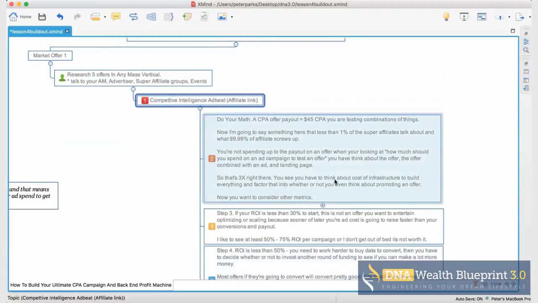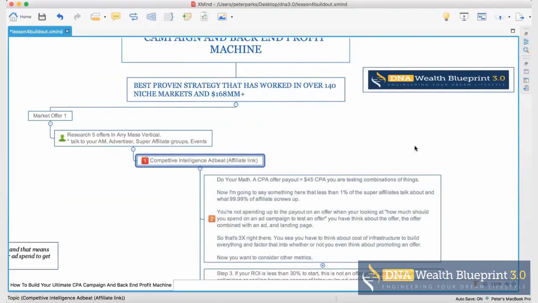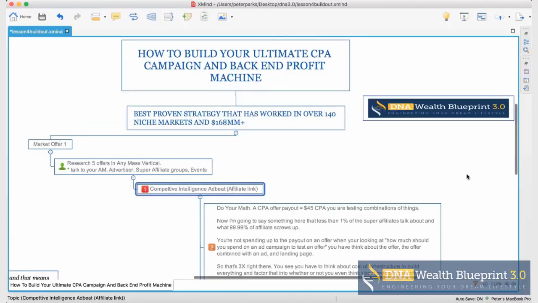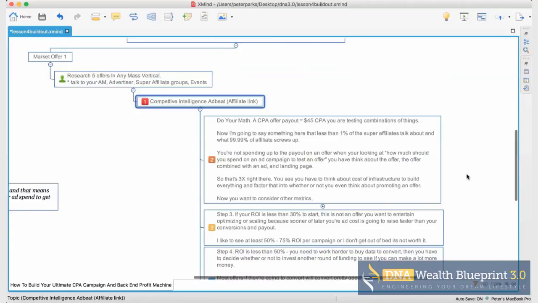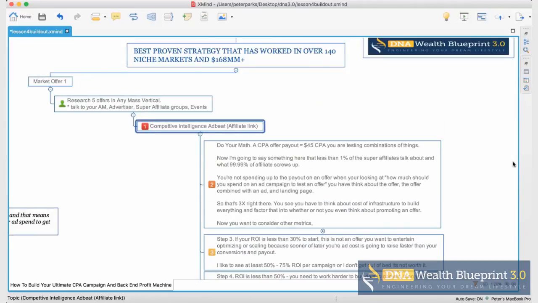Step 2 in the process, and by the way, I'm going to go very step by step with you here so that you understand. I'm going to have to put this down here so that you focus and pay attention here with me. Give me a quick second here while I work this mind map.